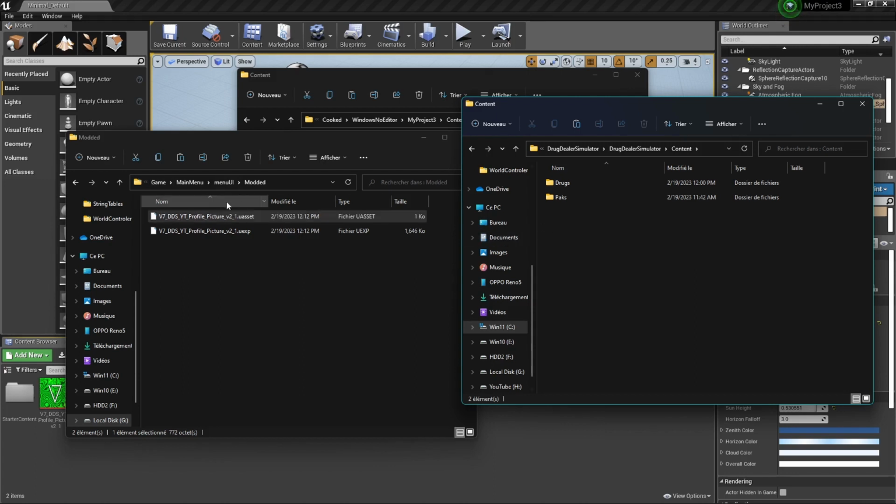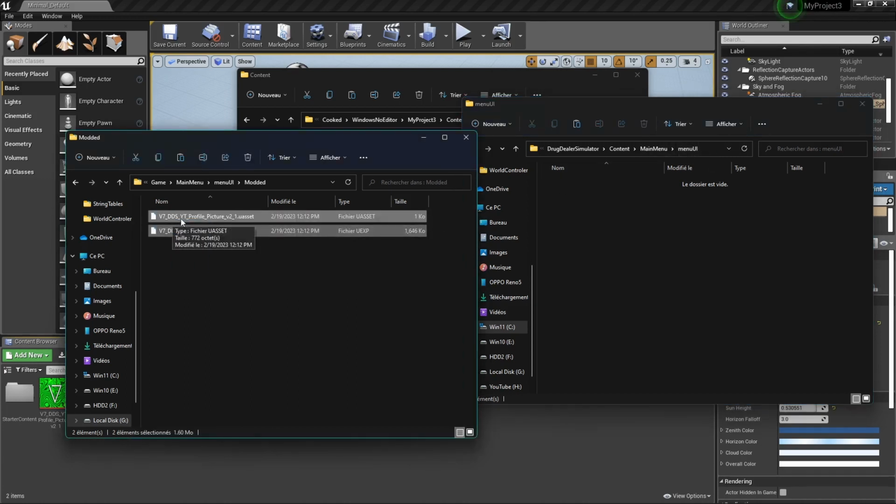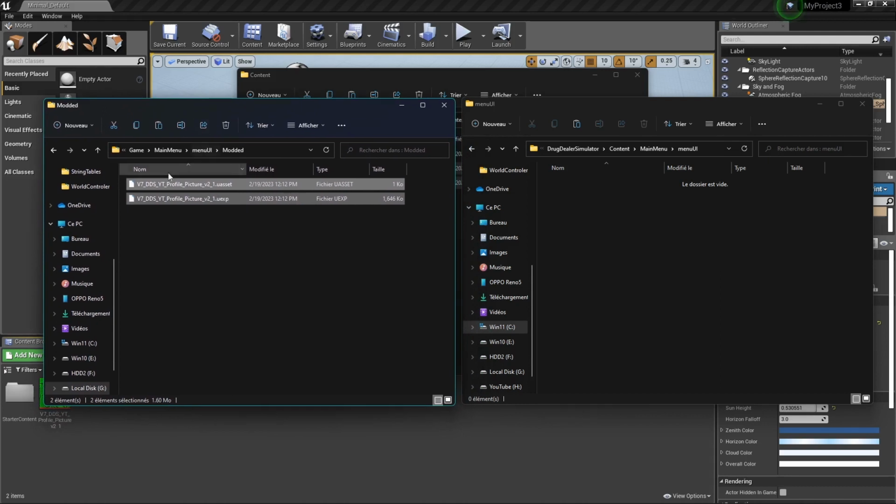So the first folder after the game folder is main menu. Ctrl Shift N for a new folder. Call it main menu. Then in there make a new folder called menu UI. The folders must be exactly as they are in the game files, even with the big and small letters, I forgot what you call them, and just copy and paste the new files.